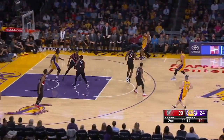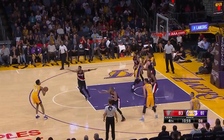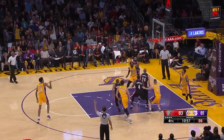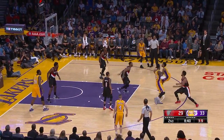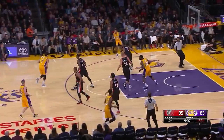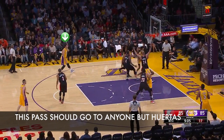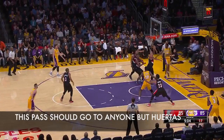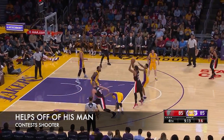Ingram hit his first three-pointer that wasn't banked in last night, but in general the ball's coming off very fast and with little arc. He's also making poor reads, which is a function of getting used to the speed of the game. Here he should move this over to Clarkson, but takes the contested shot. He was good on his help defense, again using his length as an asset.